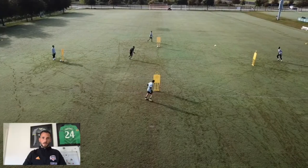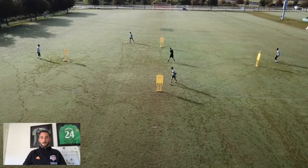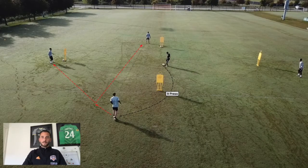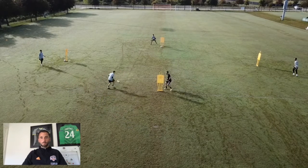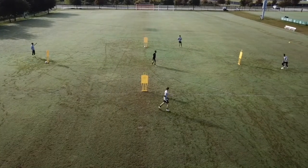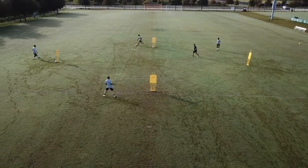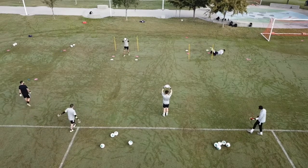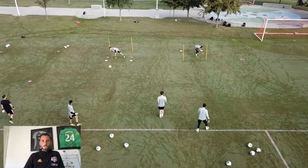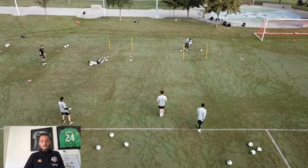As a third progression, the goalkeeper can play into me and I can then play any goalkeeper. Once I play the ball to them, I give them a bad back pass — an imperfect situation — and then put them under pressure. So not only do they have to deal with the imperfect back pass, they also have to break the line of the press and find a solution. At this stage of the session we're working on the goalkeeper's cognitive awareness, their acceleration and deceleration to get into position, and their decision-making with technical execution.